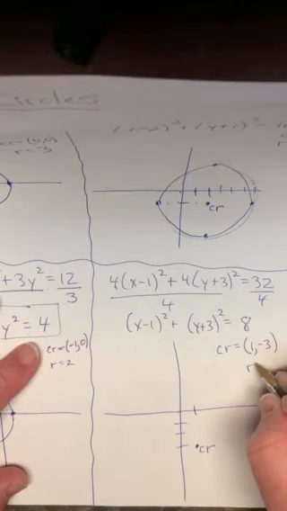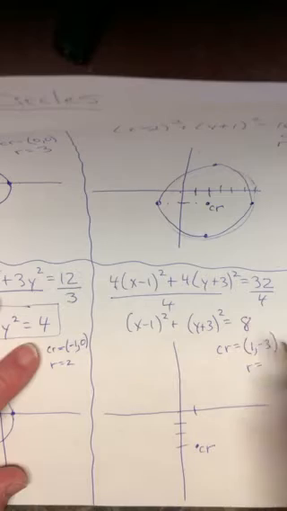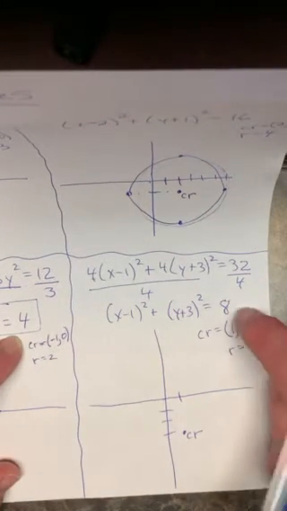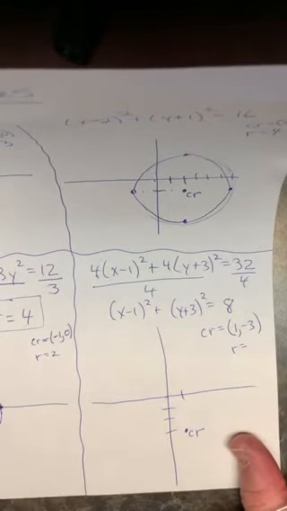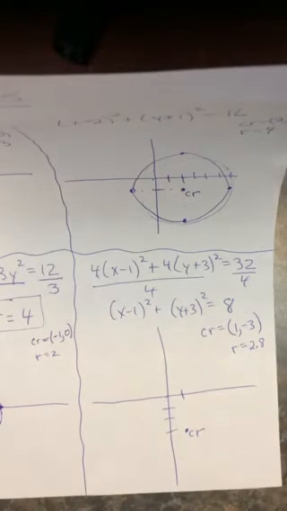And as I look at this and say, well, how big is the radius? Again, the radius is not 8 and it's not 4. You don't cut that number in half, you square root it. Now that's not a perfect square, so when I hit my calculator here and do the square root of 8, it actually rounds off to 2.8 to the nearest tenth.